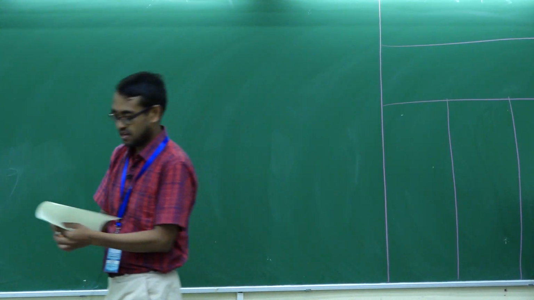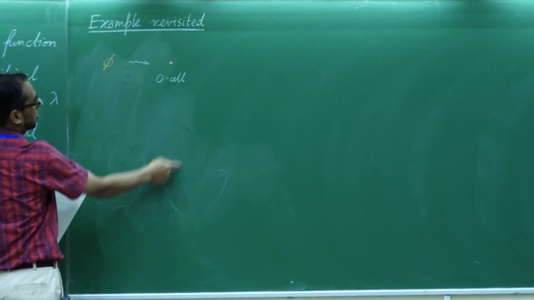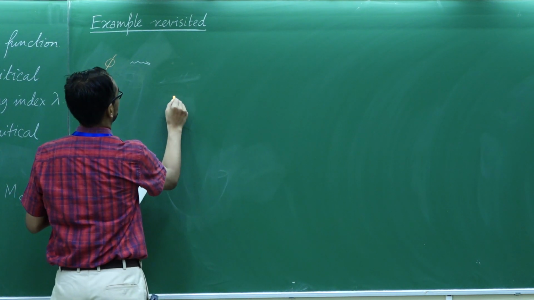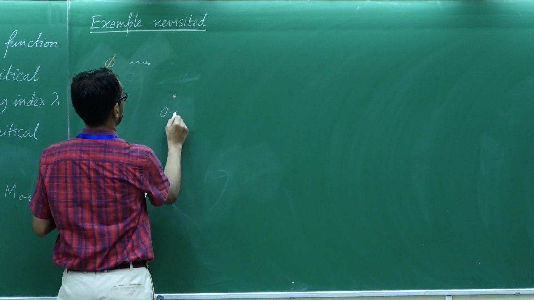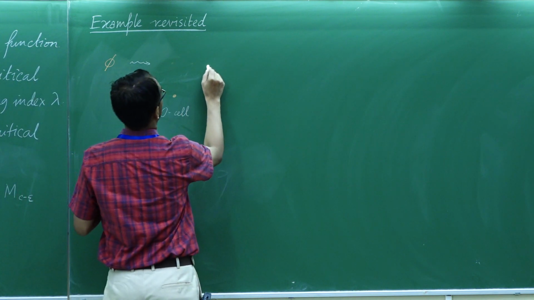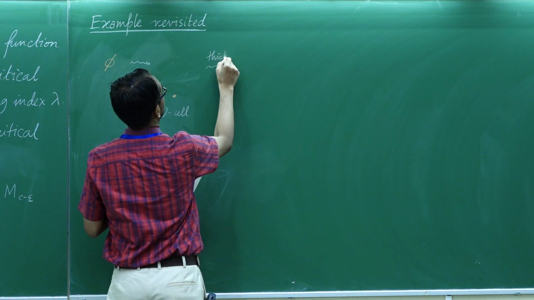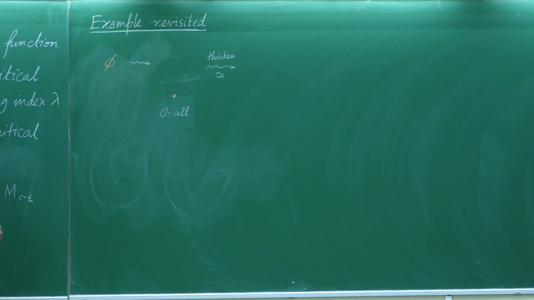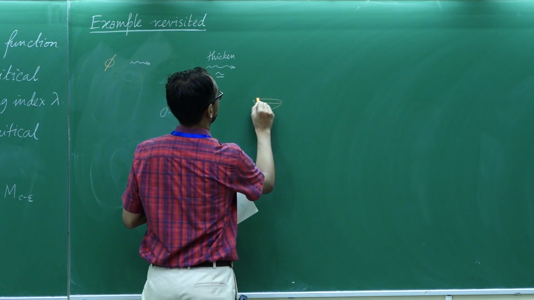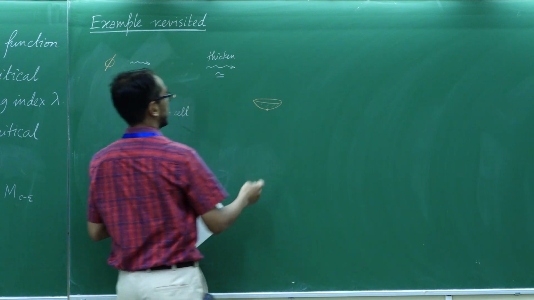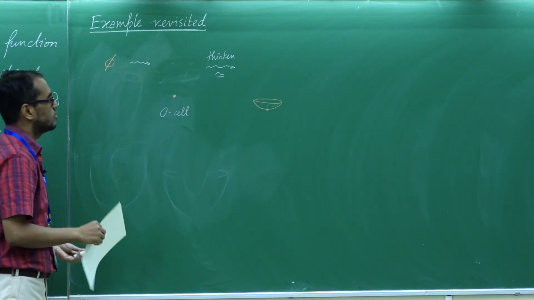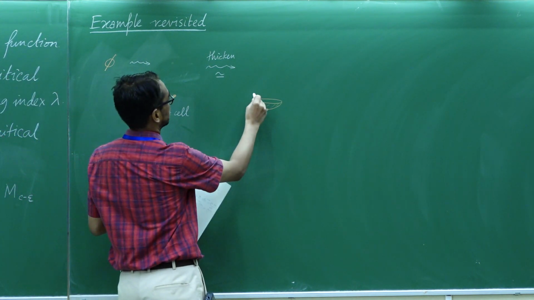Okay, so we start at the bottom. This is the bottommost point of the torus. This is the 0 cell, because it's a point of index 0. And then I start moving up, so I basically thicken this. And remember, thickening is a homotopy equivalence. Thickening means I simply take more of this. They're homotopy equivalent because I can deform things like this to this. Okay, so this is what I get.